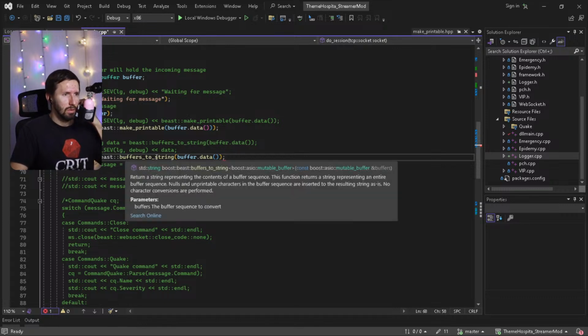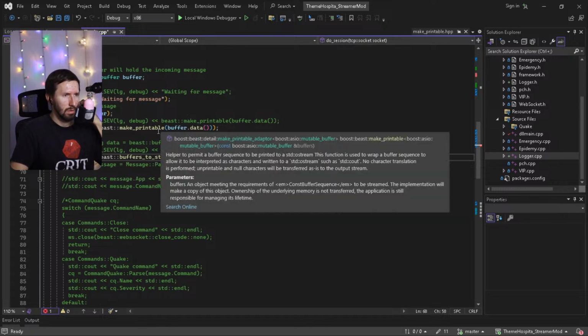Beast buffer to string returns std string. It returns boost beast make printable adapter mutable buffer.